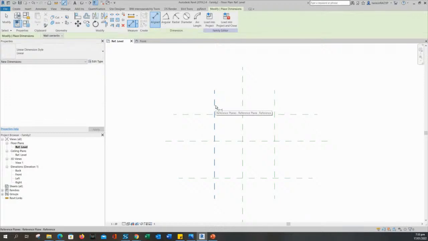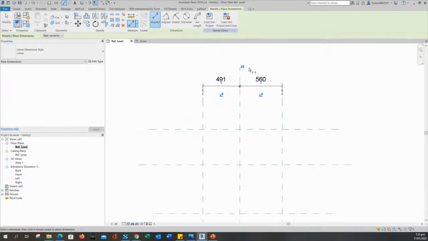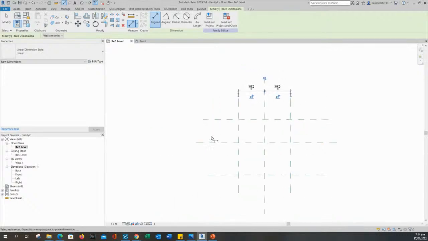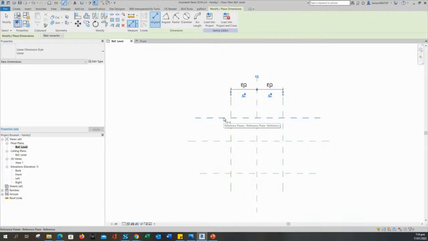I will pick these reference planes one by one continuously, and then click equal, so these will be the same.